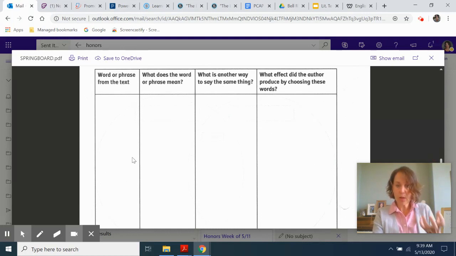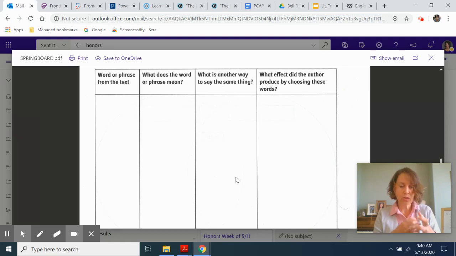So for this particular piece, just pick a word. You can use one of the bolded words that you didn't go into too much detail with in the assignment, or another word that comes out of the passage that might be considered critical vocabulary. Pick a word that you think has some intentionality to it. Of course, not words like the, and the pronouns they and me and my, but a word that you think the author has intentionally chosen when they could have chosen something else. Think about what that word means. How else could they have said it? What does that word do for the writing, do for the passage, and what effect does it have on maybe setting the tone or creating the theme or the symbolism or the imagery or all of those? What does it do for the literature and the reader as they're reading it? So that's what I want you thinking about in addition to the other parts of the assignment.